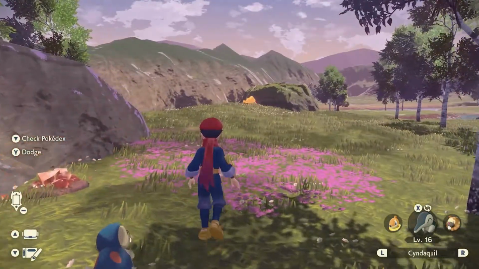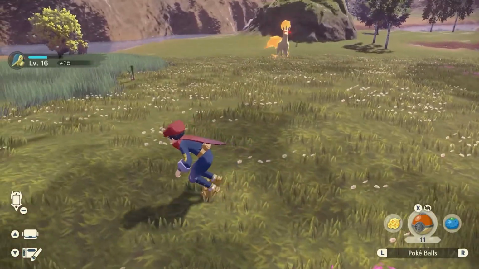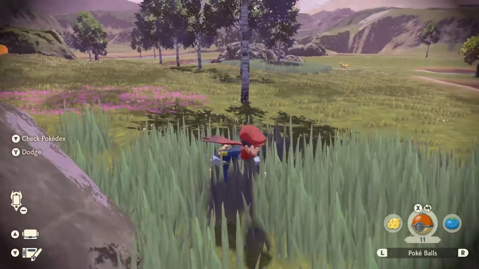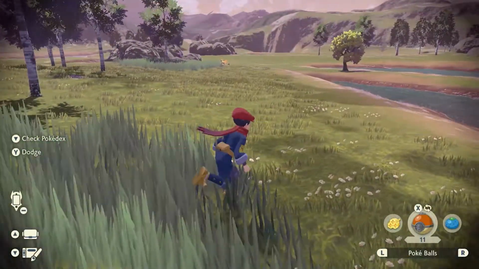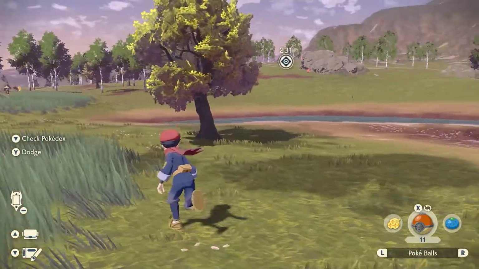What on earth? What is that? Oh, no. Nope. Nope. Nope. That Rapidash looks... It's making scary noises. Yeah, I don't think I can take that. Not anytime soon. I think what I'm going to do for now is actually do the mission.